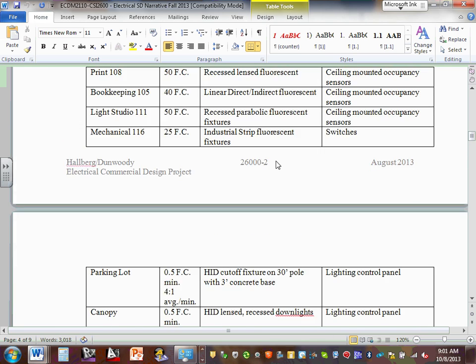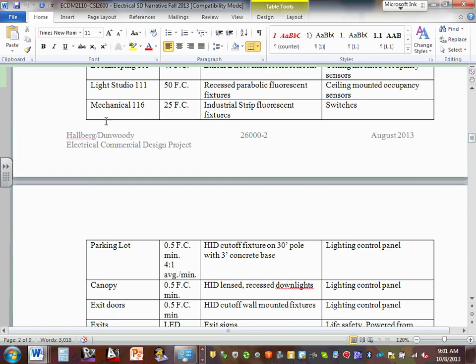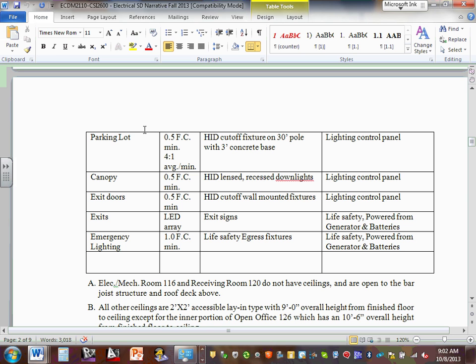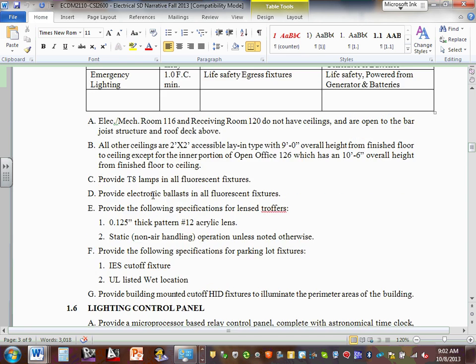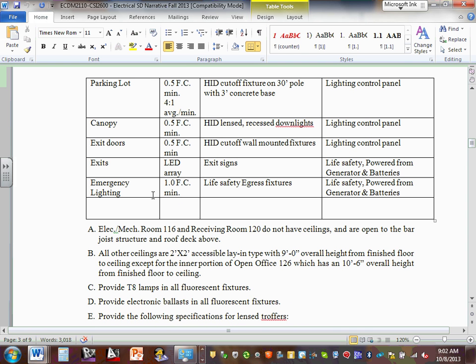You can see when we did the lights, we went into the lighting studio, into the bookkeeping, into the mechanical room. Every single occupancy, we're telling you what type of fixture to use there from experience. So your job, Karen, is when you get a project like this, you say, okay, does the project have a canopy? Yep. Or here's a fixture that I used with Chad when we did a canopy, right? Does this project have an exit door? Yep. Here's a fixture that we use with Chad for exit doors. See what I mean? You start using these as examples.